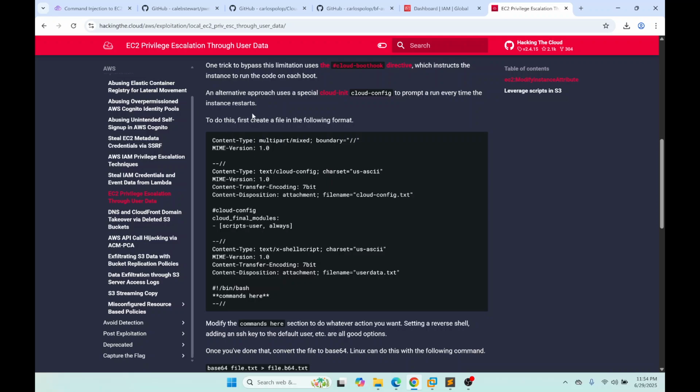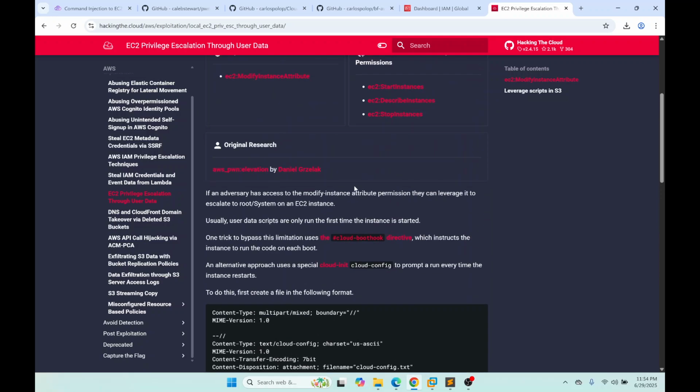So basically, if an adversary has permission to modify instance attribute, they can leverage it to escalate to root.